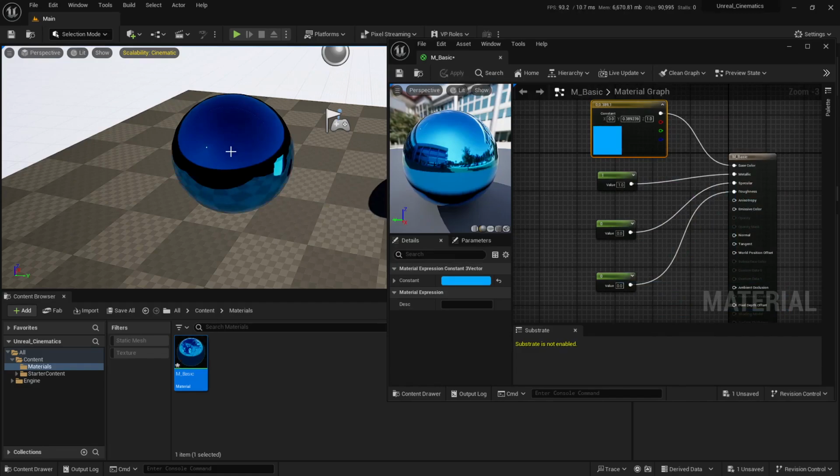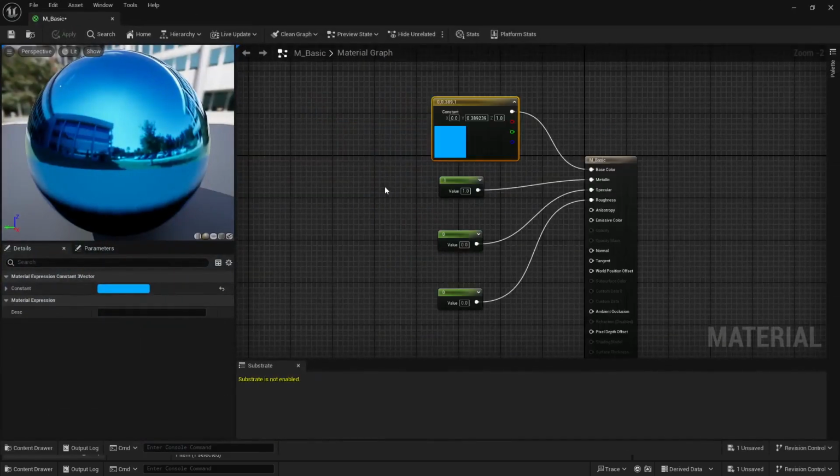So there is a much better way in which you can create these materials to make these changes in real time. And it is way more efficient, especially if you have a number of materials and number of textures to deal with in a bigger project. Okay. So for that, what I'm going to do is enlarge this window. And I'm going to select all these nodes that I have in my graph editor and convert them into parameters.